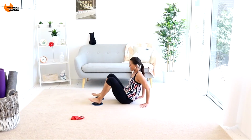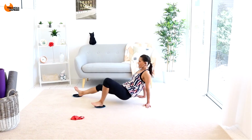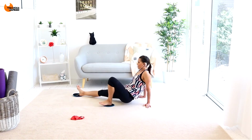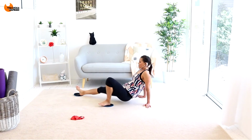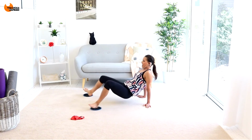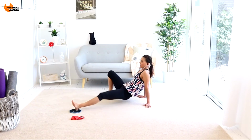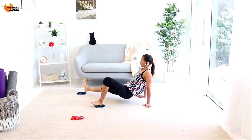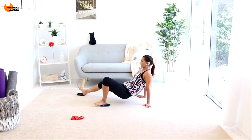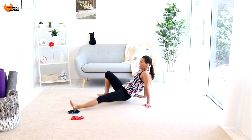Hands back in place. Hips are up. It's out to the side. Out to the side. I'm doing single legs, but I really want you to go wide here. Out to the side. Out, out, out, out. Don't lose your glider like me. Out and out.